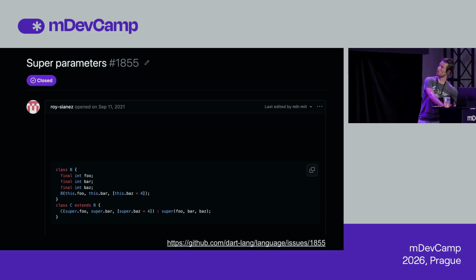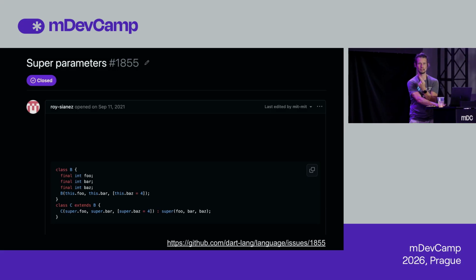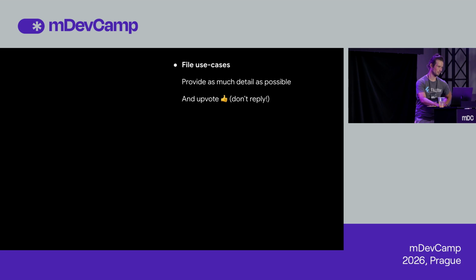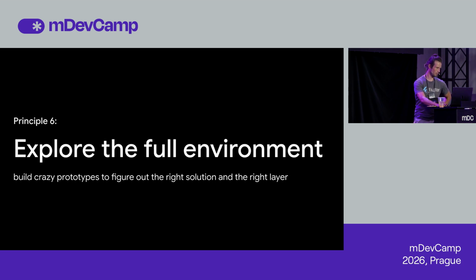Yes, you're all users of the Dart language. The super parameters feature was not dreamt up by a Dart team member. This was a third-party person who filed an issue on Dart/language on GitHub. And this has been shipped in the language. So if you want a new language feature in Dart, file issues on the GitHub repo. Yes, I'm going to skip this. And I'm going to go to this one.